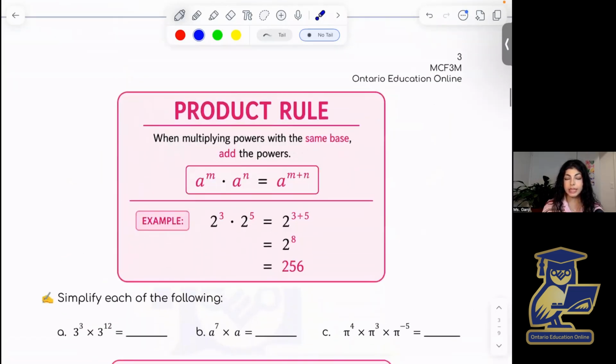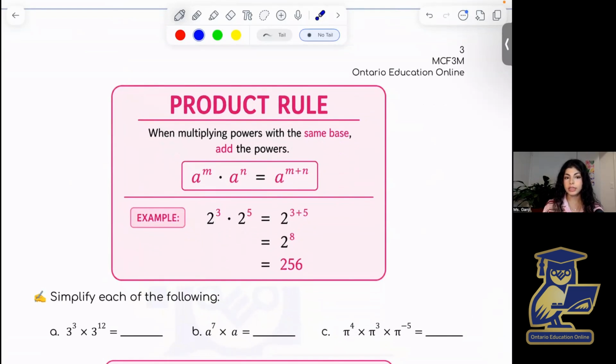So this actually gives us two exponent laws here, or exponent rules, starting with the product rule. So when multiplying powers with the same base, you add the powers. So remember, the dot is just multiplication, so this can also be written that way. The reason we just don't do that is because sometimes your variable can be x, so the base could be x, and then it's a little bit confusing to write x times x. I usually write my variable x with cursive to distinguish it from the multiplication, but still you can see it can cause some confusion. So often you will see the dot used as the symbol for multiplication.